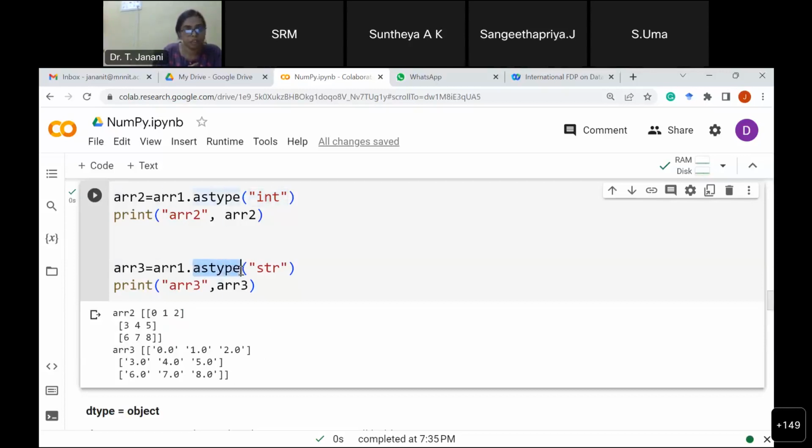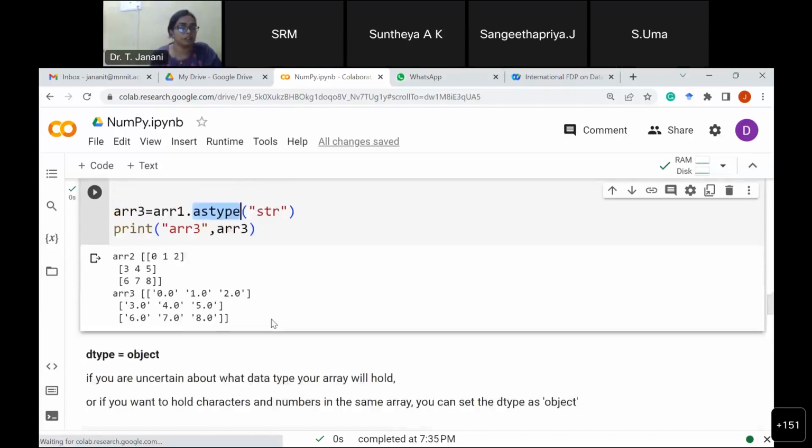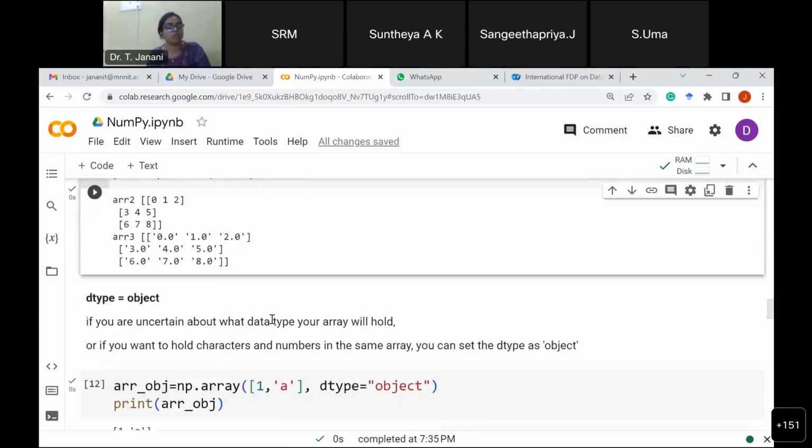So we can use the astype function for converting one data type to another data type. Though it is a homogeneous collection of data elements, we can easily convert from one data type to another by using the astype function. We can also go for the object type. Say, if you are unsure about what data type your array will hold, you can simply give object.